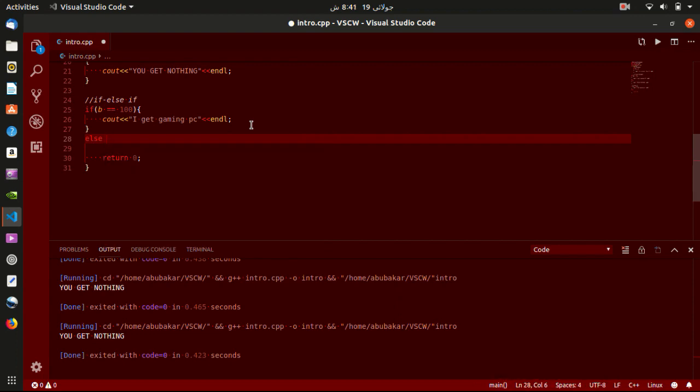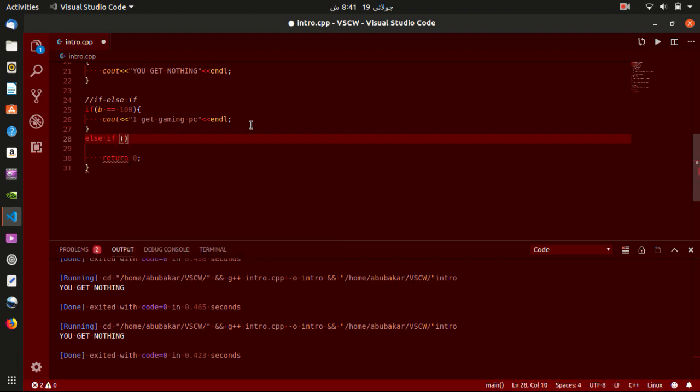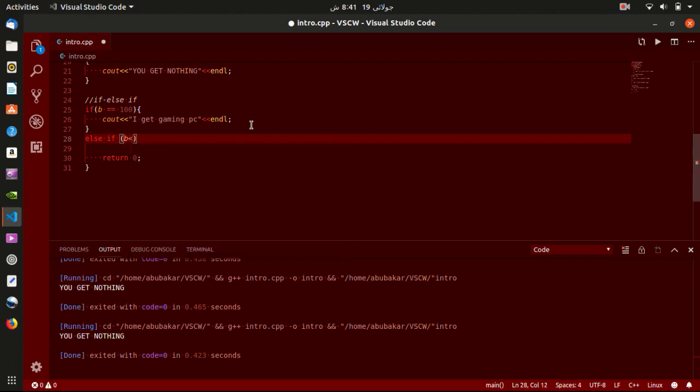We need to make multiple decisions. So we are going to use else if, then another situation, if b is less than 100 and, so this is and. Okay, if you know about the and operation, it means if they're both true, this will execute. And this is the or operator. If any one of these two statements I'm going to write is true, this will happen.